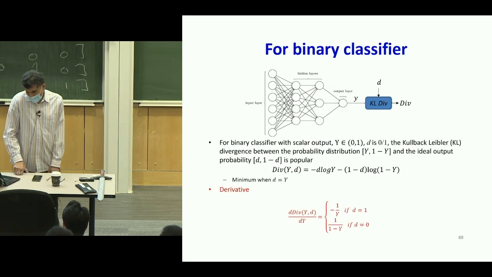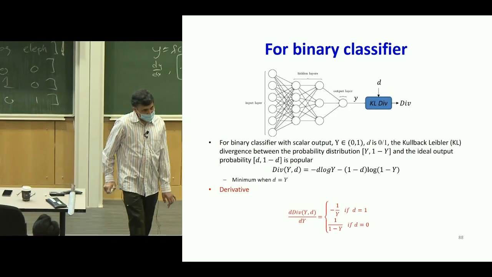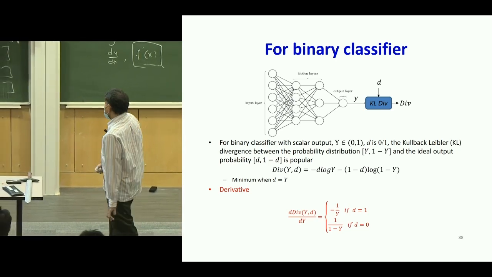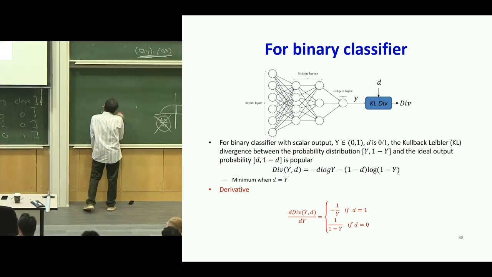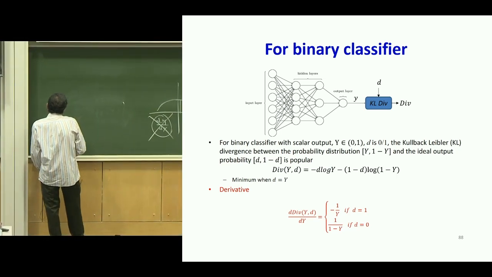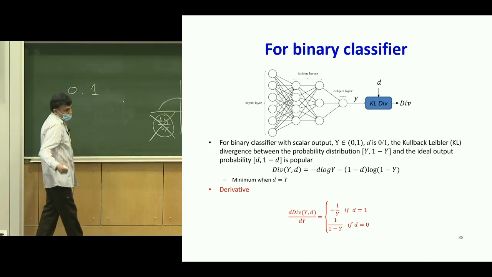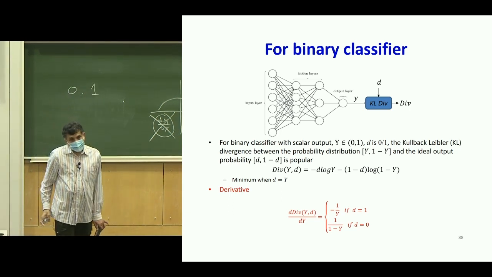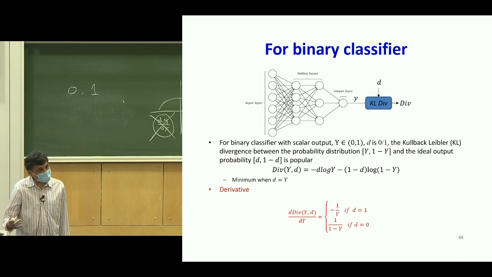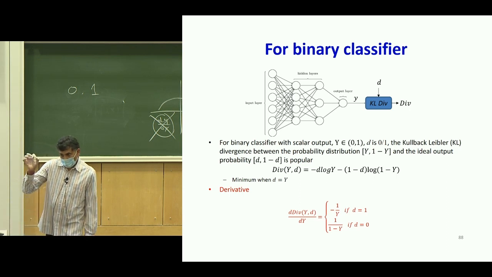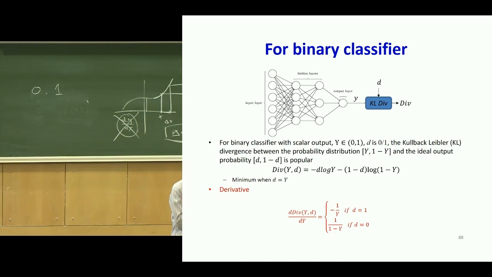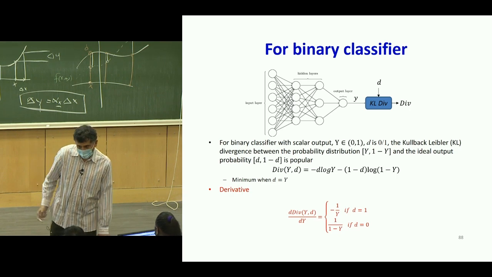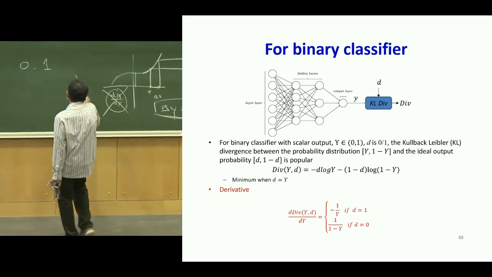Now, for binary classification, things get a little more interesting. For binary classification, you can think of the output of the network as either a 0 if it doesn't belong to the class, or a 1 if it belongs to the class. This is the desired output of the network, right? You can think of it as the probability of the class. If the input doesn't belong to the class, the probability that it belongs to the class is 0. If you're certain that it belongs to the class, then the probability of the class is 1, right? So this is the desired output of the network.